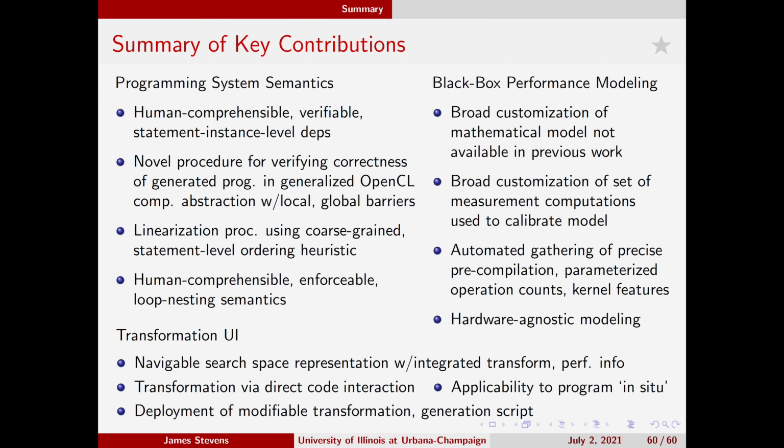And here is a summary of the key contributions I've presented today. Taken together, our programming system, our approach to performance modeling, and our transformation interface support the attainment of maintainable, high-performance scientific codes across varying parallel architectures. We just discussed most of the points listed here in detail, so I won't read through them.